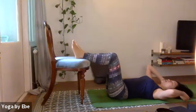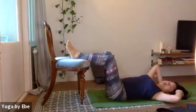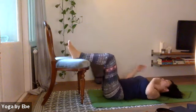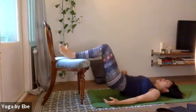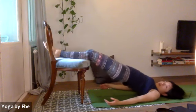So when you're ready, lie onto the mat. Making sure your neck is long and straight. Tuck the shoulder blades in, hands onto the side. Inhale, we're going to lift our pelvis up, up, up, up, up. Then walk the feet onto the chair, straighten it.